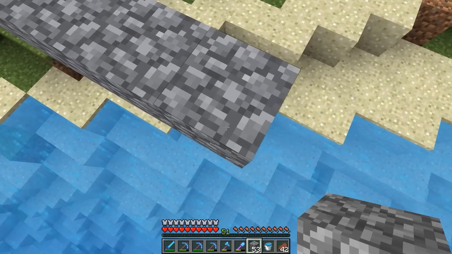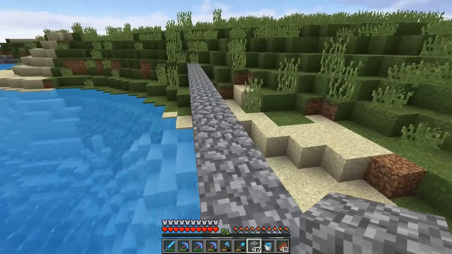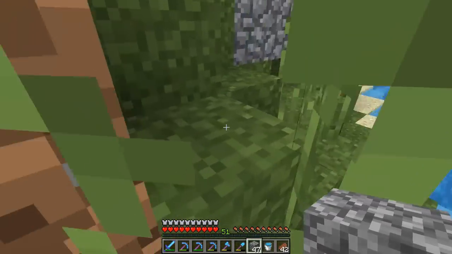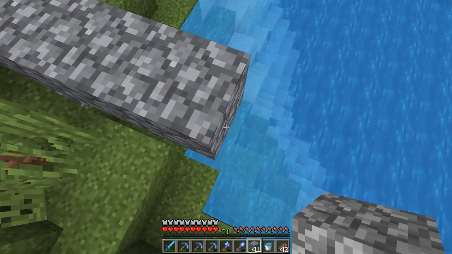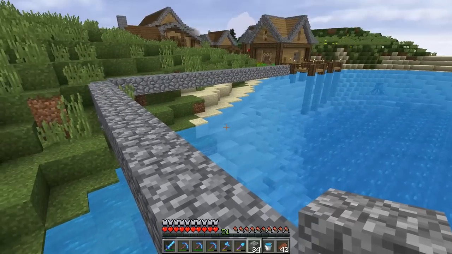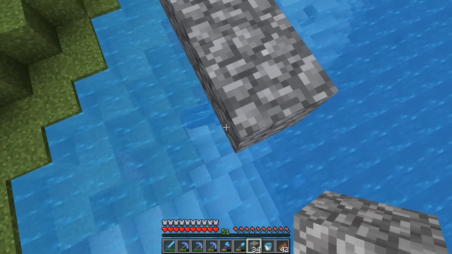And I think we'll make it like 3 high. That should be perfectly fine. And we'll go out to maybe about there. It doesn't need to be super, super big. In fact, it probably shouldn't be. But let's build this to maybe about there. So this will be our dock area.